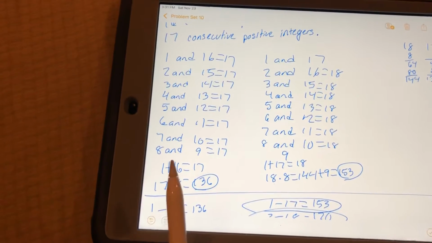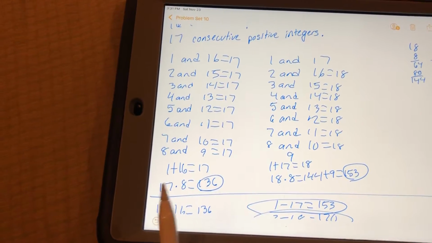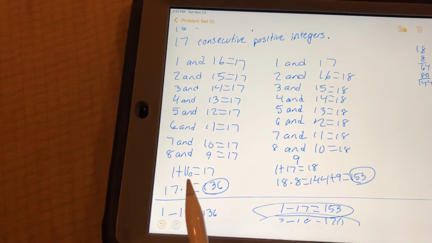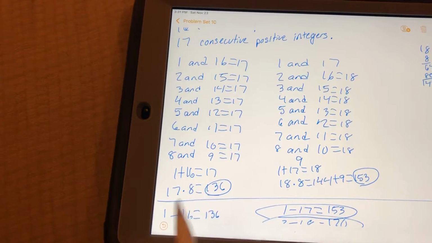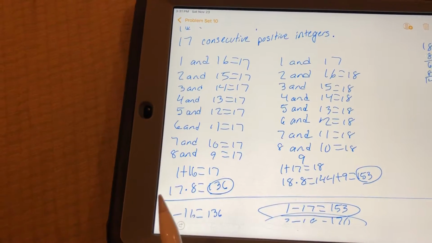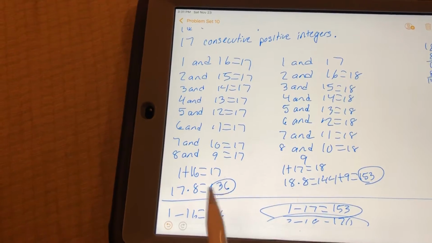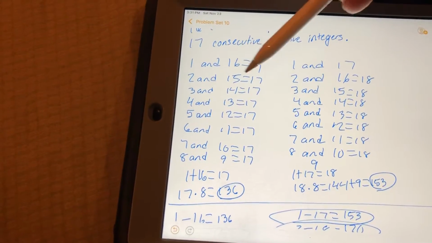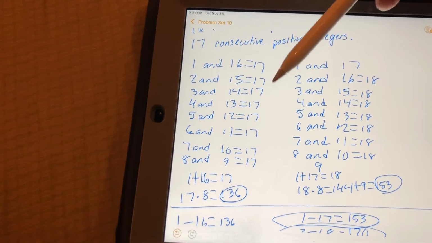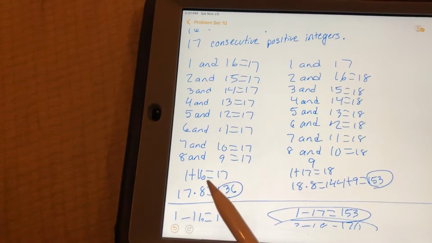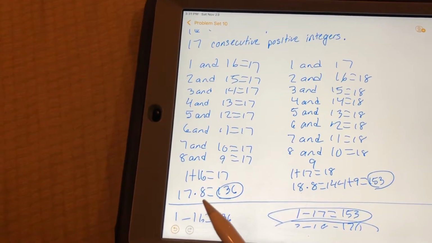And I remembered that there's a rule: if you take the first and the last number of whatever set of numbers you're trying to add, if you add the 1 and 16, you get 17, right? And then there's going to be 8 pairs in between 1 and 16. So we do 17 times 8, and you get 136. That's what I'm showing here, because 1 and 16 is 17, 2 and 15 is 17, 3 and 14 is 17. That's why you can just multiply 17 times 8, because you can take that 16 divided by 2, and then you get 8, so you know there are 8 pairs.